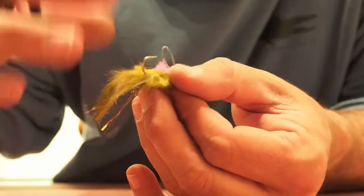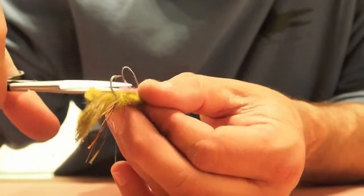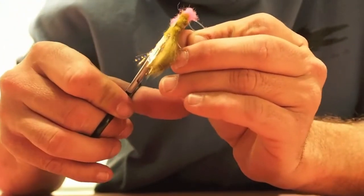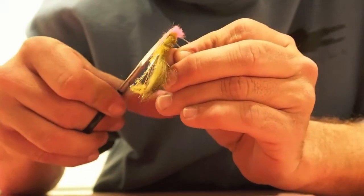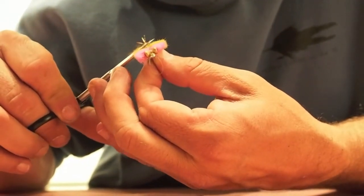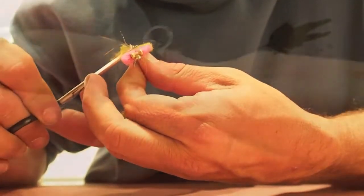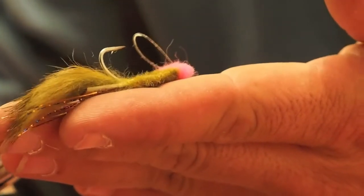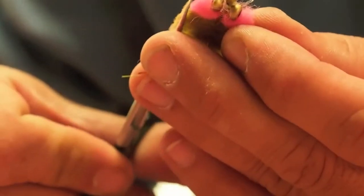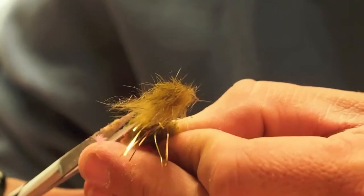This is kind of a tricky cut back here towards this rabbit too. If you wet your fingers and kind of get that zonker out of the way just a little bit, you can work in there tighter. I spend way too much time trimming these — I don't think it's very important, but it definitely makes them look a lot better the thinner they are. I'd say it's about the size of a nickel in the head. Just experiment with colors and it's a great one.